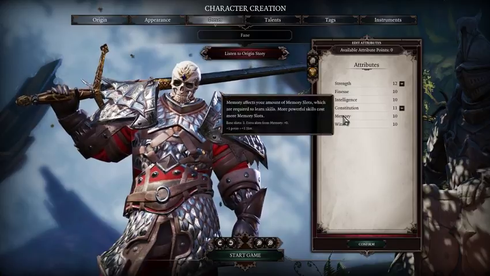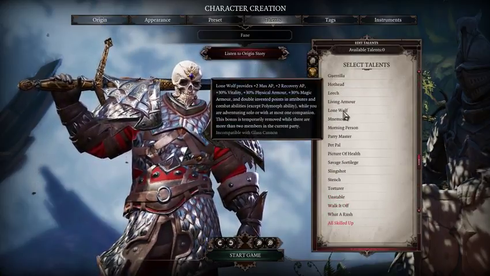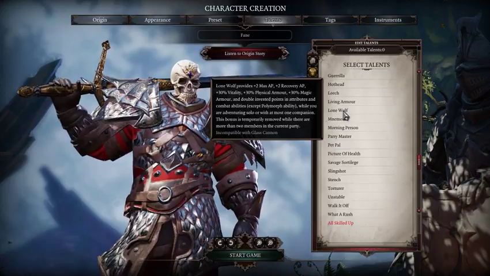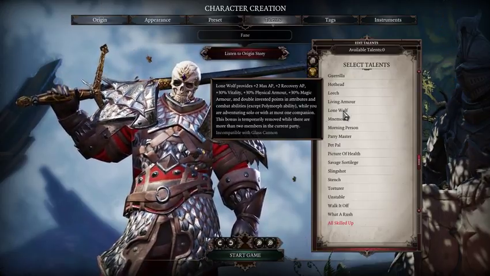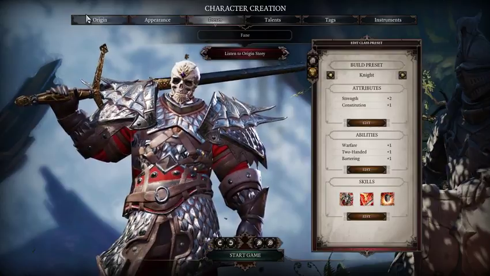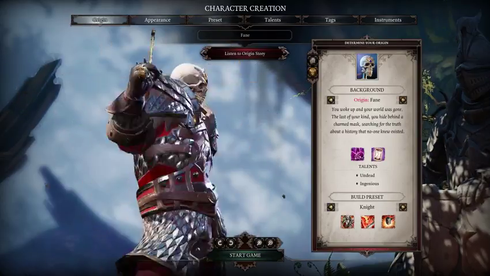I also built him as Lone Wolf, which is right here. It gave him more AP, more recovery AP, more health, more physical armor, and doubles the points I put in. Except for Polymorph, which doesn't work with it because that would just be too overpowered. Basically, I was getting double the amount of wits and whatnot, and that was helping me out a ton. So that's one really good build to do.